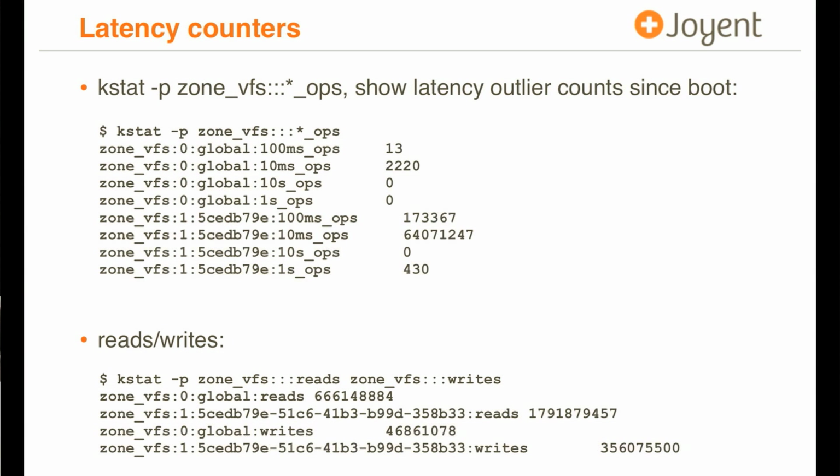Another quick tool: kstat -p zone vfs ops. These were counters that Bill Pijewski from Joyent added. These are pretty simple but pretty useful. What they do is they just increment when I/O has been slower than that millisecond range. This is hugely useful for post-debugging of an issue. The customer said, we think we had a really bad disk event, can you take a look? And so I can look at these counters and say, well, at the VFS level where it matters, did you actually bump any of these watermarks?